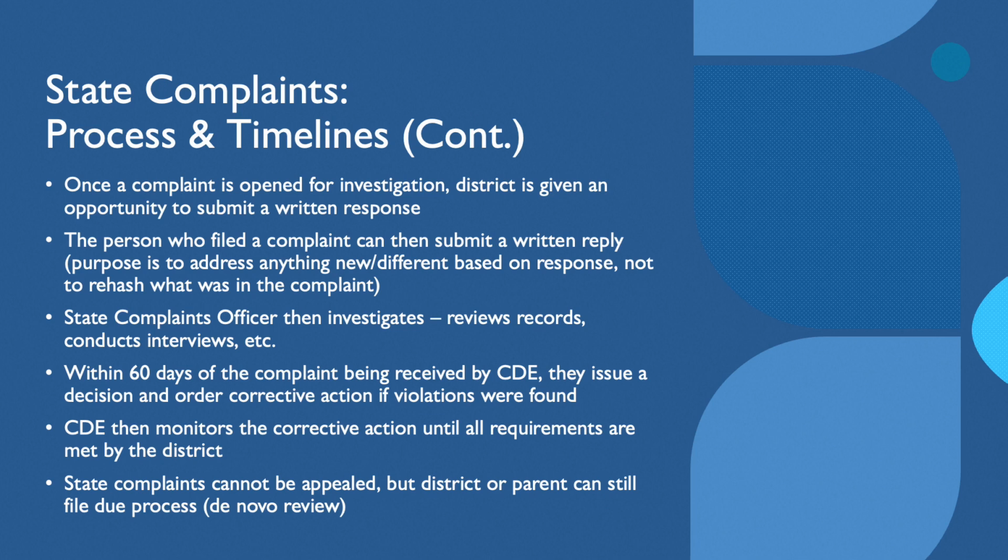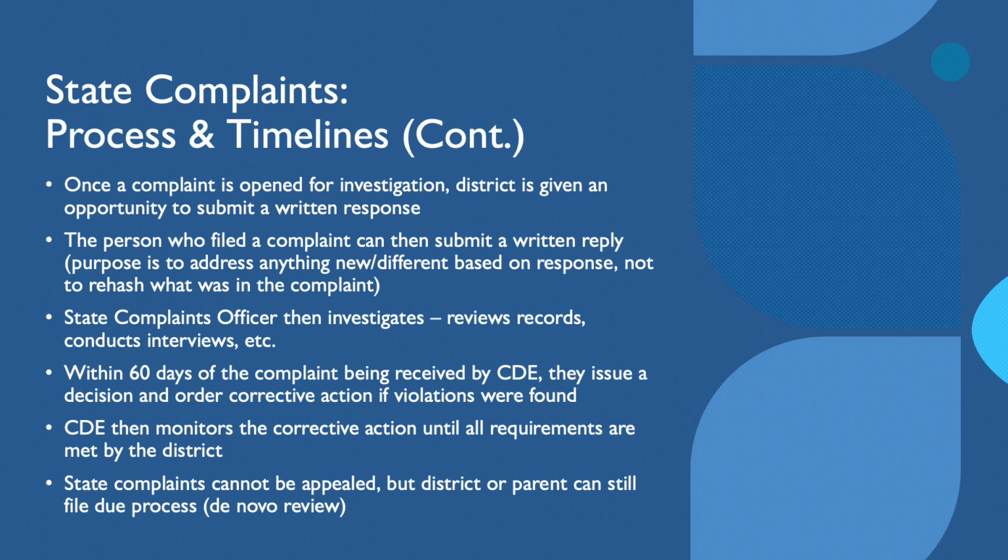After that piece is complete, the SCO will investigate the complaint by reviewing records and conducting interviews. While you are welcome to provide them with any documents necessary, it is not required, as the SCO will request all necessary documentation from the school district. Within 60 days of the complaint being received by CDE, the SCO will issue a decision and order corrective action if any violations were found. We will discuss what corrective action might look like in a later slide.